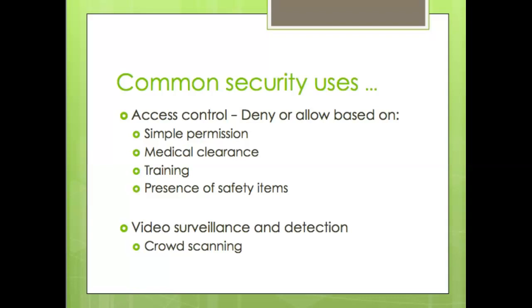This one's particularly interesting. We have hand geometry readers I've seen set up. Most recently, I think it was at JFK Airport, where you have to wear rubber gloves, latex gloves, medical gloves, to go into a certain area. And when you put your hand in the hand geometry reader, which we'll talk about in a bit, it reads the bones in your hand, the unique size and layout. It also checks to make sure you're wearing your glove. And if you put your hand on there without a latex glove, and without the latex glove from a 3D perspective, reading all the way around, then you're not going to get in either. So it's looking for certain things.